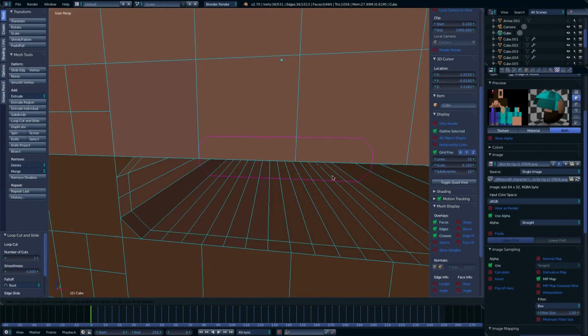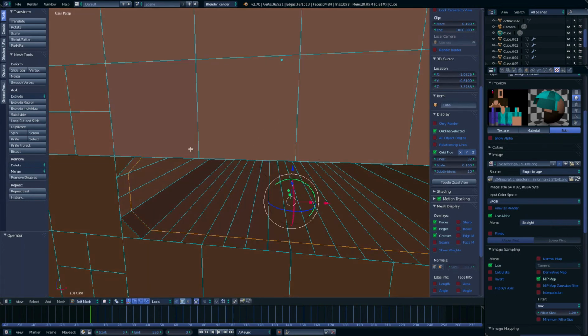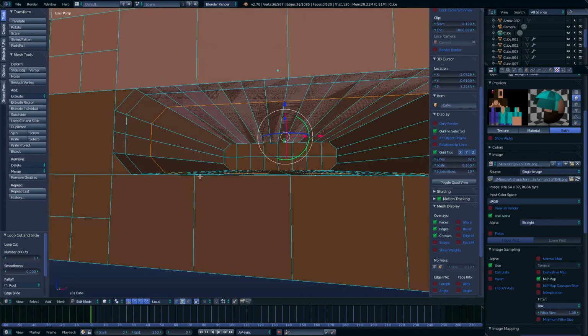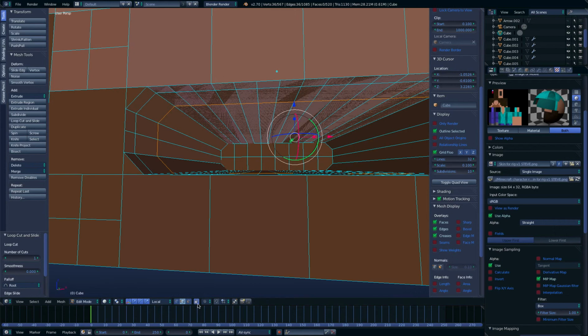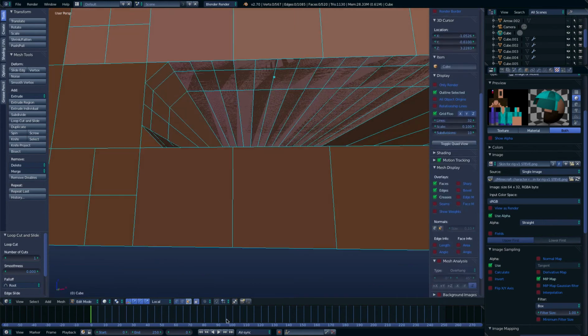Now do loop cut and slide one more time for however wide you want the teeth to be. So one sec. Loop cut and slide. Bring it to like there. However wide you want the teeth to be, I guess.